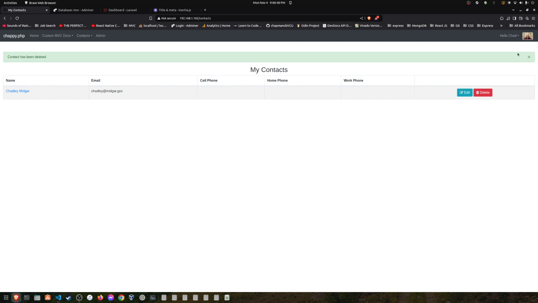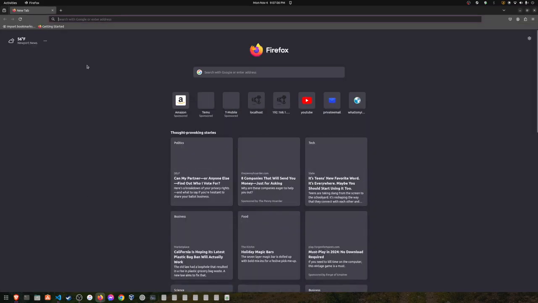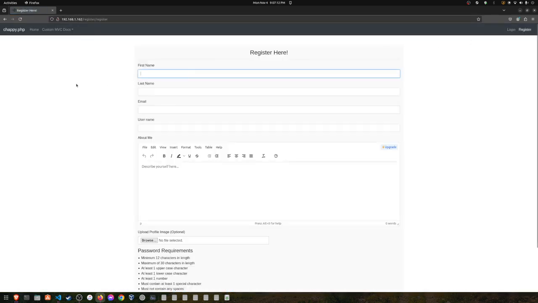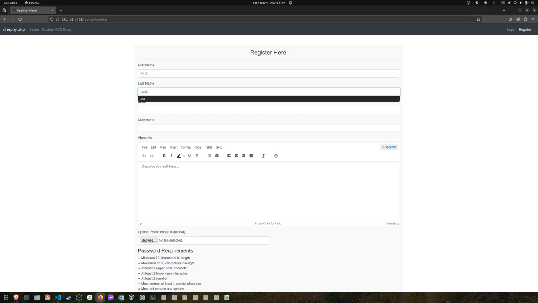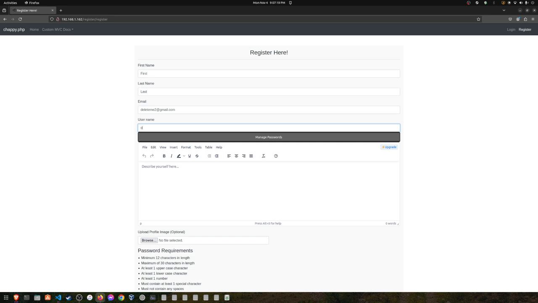So let's open up another browser window. I am running this on an Apache server on my localhost. So let's go in here, register, first, last, yeah, that works.